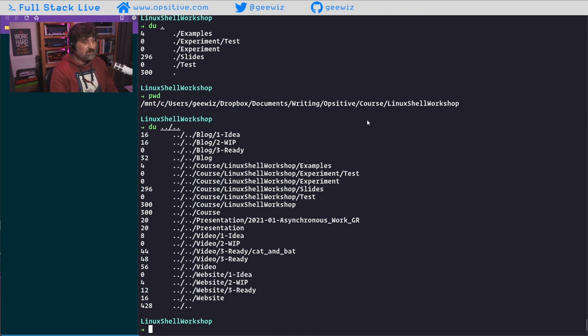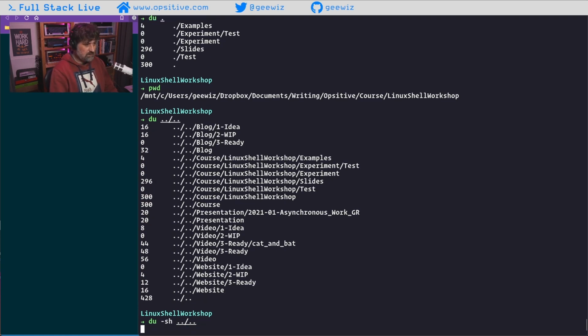And oftentimes I'm not actually interested in getting all these details, and that's where the -s option comes in, which means give me only the sum of everything. And since that number might be a little bigger, I'll add the h for human readable as well.